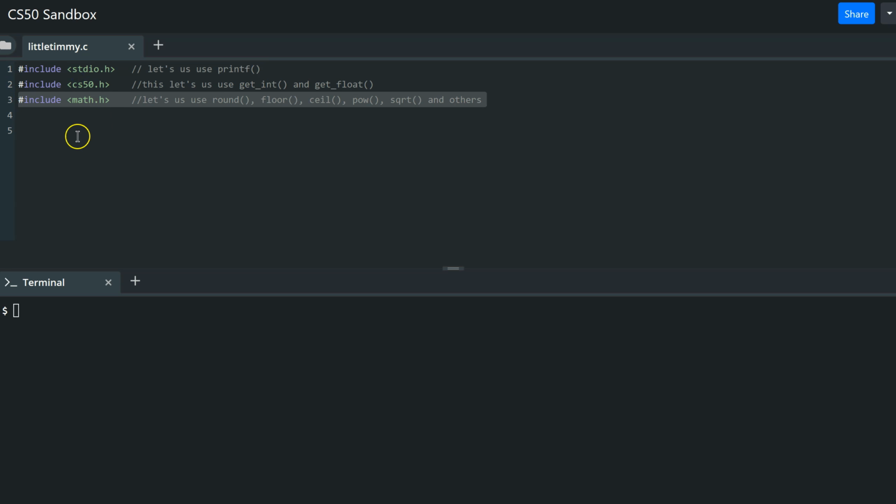You may not always need math. And then the next thing you'll see will be int main parentheses void inside parentheses, and then on the next line some curly brackets. This is one of those things that just doesn't make sense yet, and I haven't even tried to explain it yet. It's basically this set of stuff is in Scratch when green flag clicked. That's the same thing. This is just where the code goes to start running.